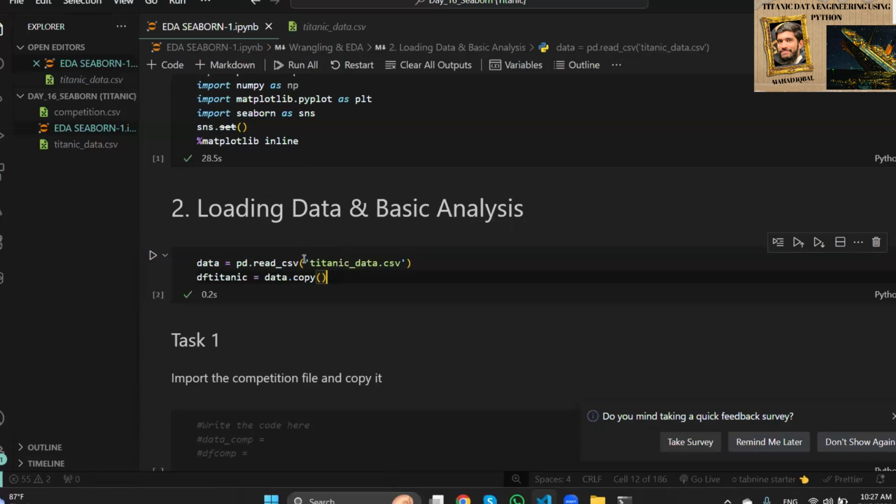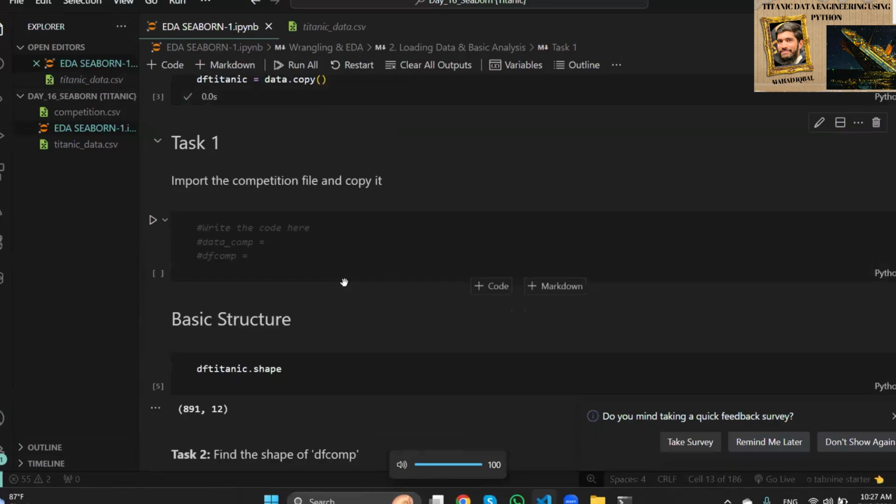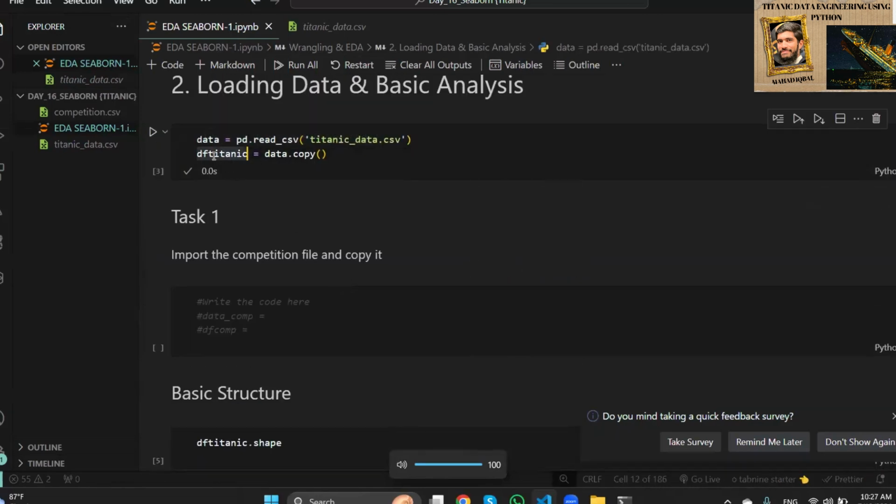For this, we have the command pandas read_csv, and we give it the file name with its extension, so it is Titanic data.csv. I have loaded it and made a copy of it. When we run it, it is done, and we can access that data through the df Titanic variable.